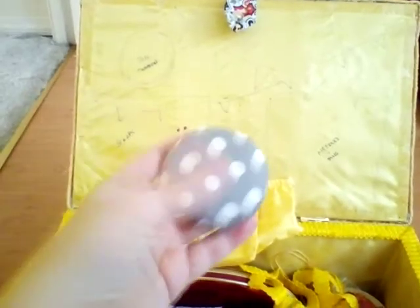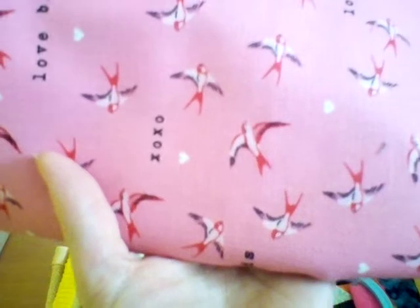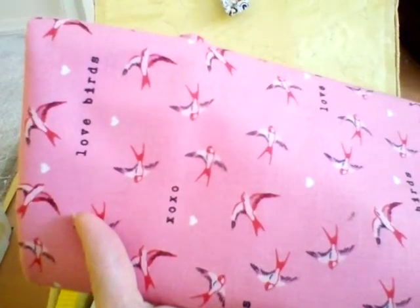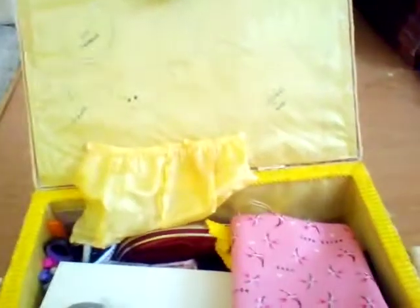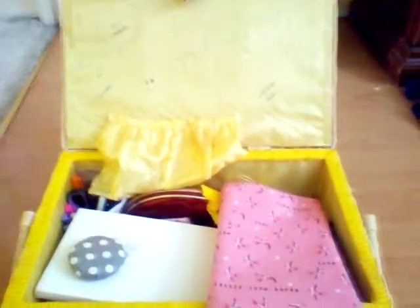There was also a little pin cushion which I've already made over — I just took the base and recovered it. I'm going to go with a pink and gray scheme because I like those colors, and I have a big chunk of nice pink fabric with grays, blacks, whites, and some pinks and reds, so I have a lot of color choices.